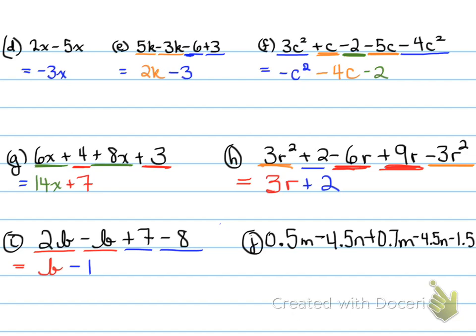J. We need to find the like terms. So anything with an m are like. So we have the 2 m's together, and then we have the 2 n's together, and then we just have the number. So 0.5m plus 0.7m is 1.2m. Minus 4.5n minus another 4.5n. Some of you might be going at 0 again, but it's not, folks, because we've got negative 4.5n. And then we minus another 4.5n. We're looking at minus 9n. And then minus 1.5 as our final one.